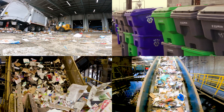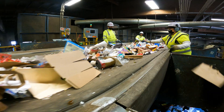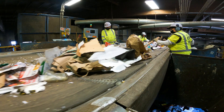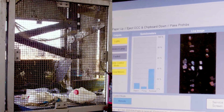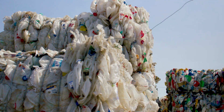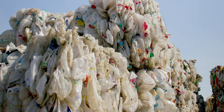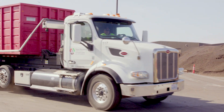A milk jug — something that we've accepted for recycling for decades — comes in mixed with all the other recycling, like the cardboard, the paper, bottles and cans, glass. The milk jugs are pulled by hand on our sorting line. We also use one of our artificial intelligence robots that picks the milk jugs right off the line. We crush them into a bale, and when we have enough of those bales, we'll load it onto a truck or shipping container, and that will go to make something new out of it.